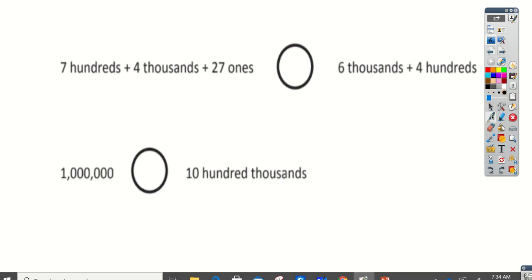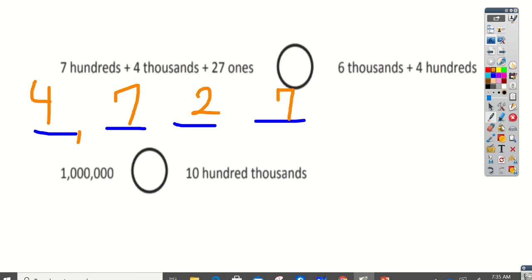All right, so now what we also did in this unit was compare numbers. We talked about the crocodile eating the biggest number, okay? And now these numbers are in expanded form. We have to put them together, and they're all over the place. So I noticed that there's 1,000 in this number. So that means I know the number has 4 digits. I'm just going to write the 4 digits out here. And it says we have 4 in the 1,000 spot. So I'm going to write 4 and then our comma. Do we have any hundreds? Yes. And do we have any tens? There's 27 ones, so that's how many tens.